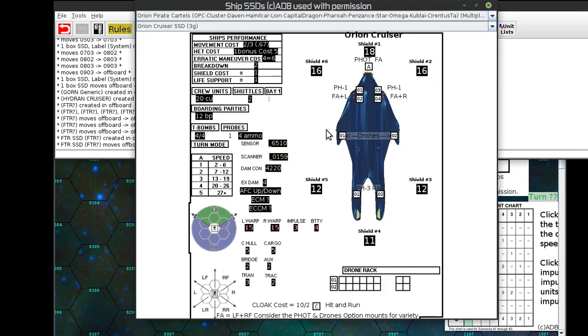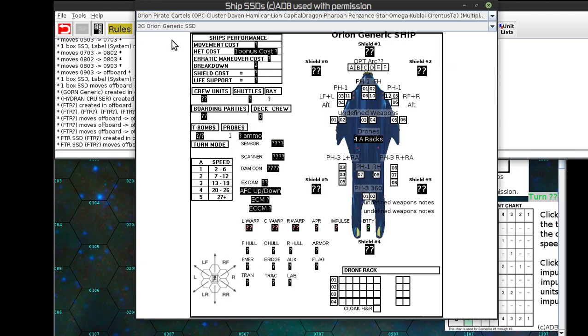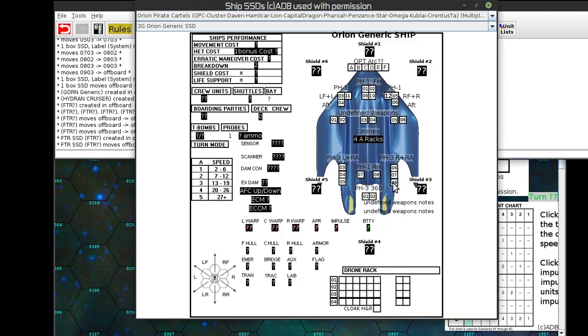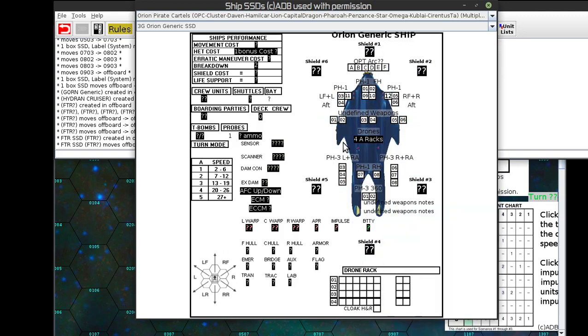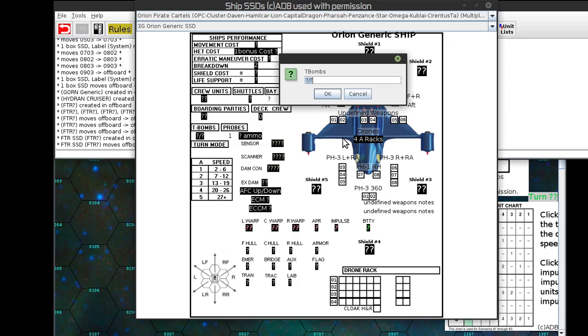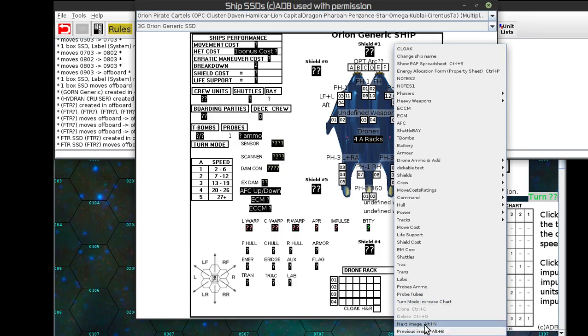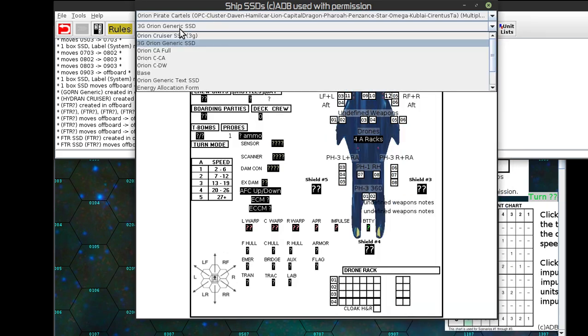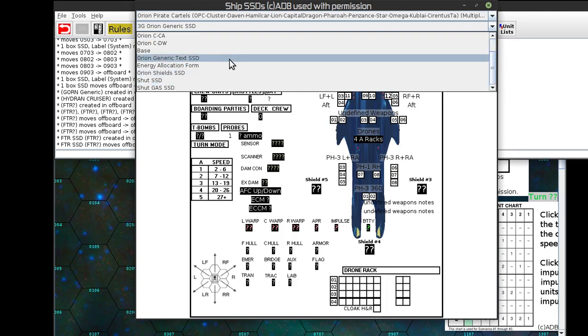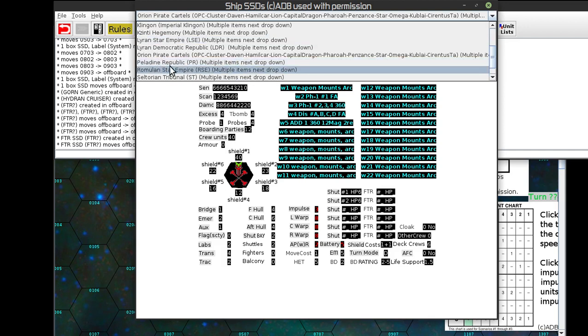There's an Orion. And there's a generic Orion where you're going to put in the information. And you can change the image on these. The old text one is still there. There is no Paladin 3G. There are Romulans. There are no Celturian.